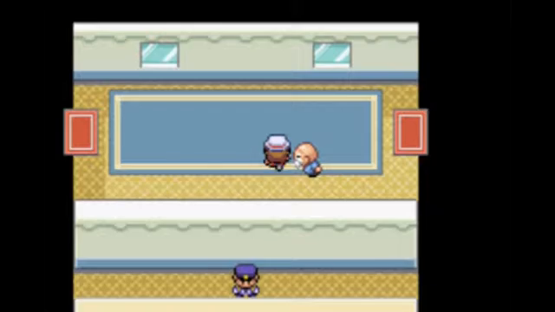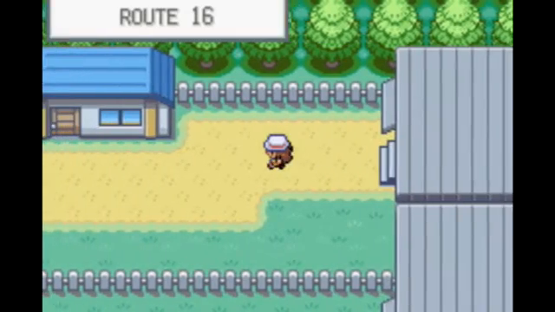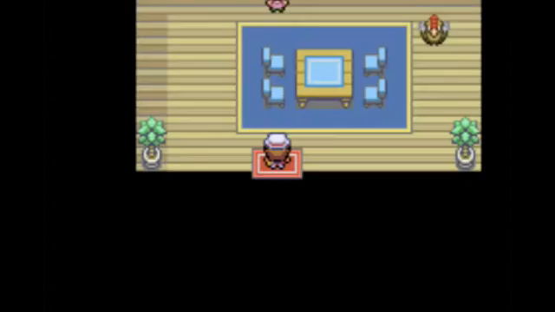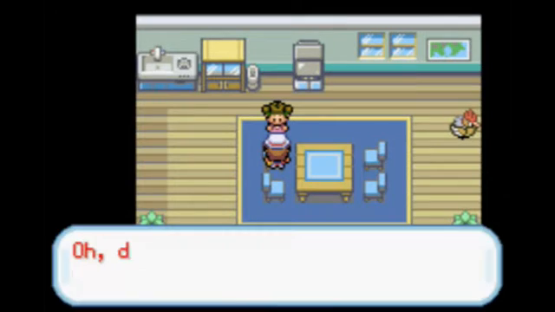How'd you get in? Good effort. I just cut. How'd you get in, old man? That's probably the same exact way that I got in. The important thing here on Route 16 is this little girl.